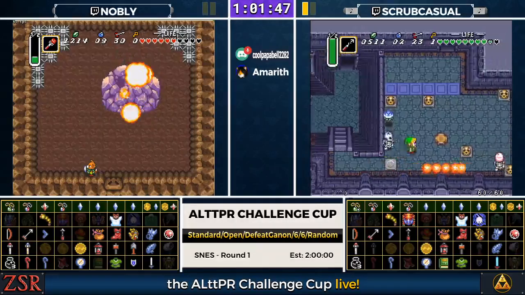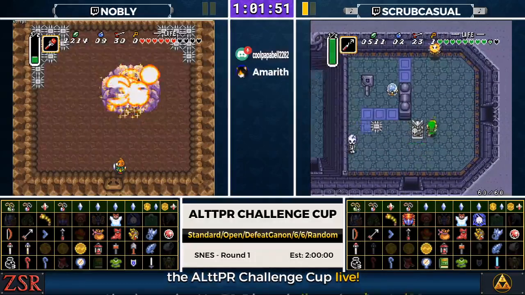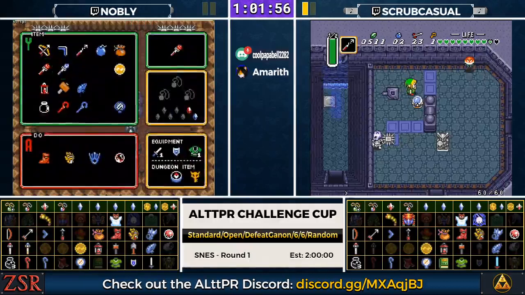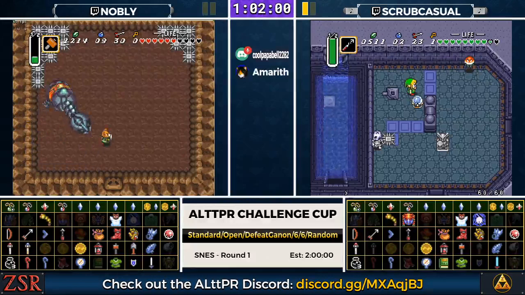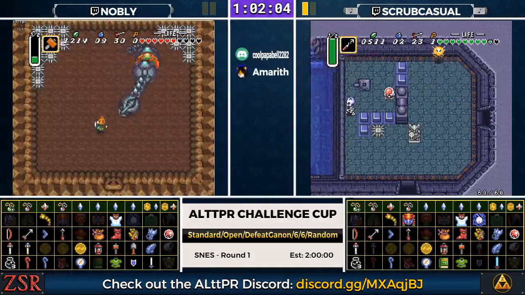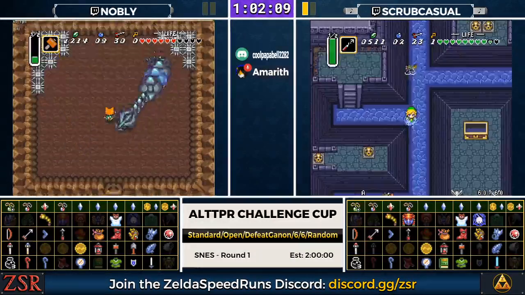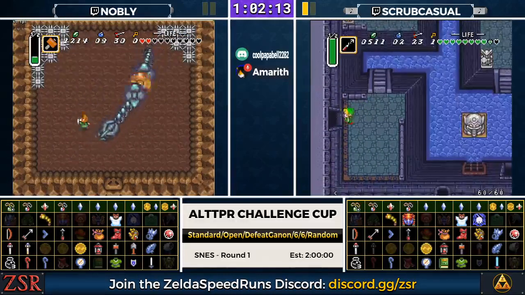I like the strats from Nobly there in the Trinex fight with half magic. As long as you get through the fire head in relatively quick fashion, you can just spam those fire rod shots at the ice head and not mess with menuing back and forth to the hammer. Yeah, especially since that ice head can just be so trolly, especially once it gets moving around and just goes all over the place and does not want to get hit.